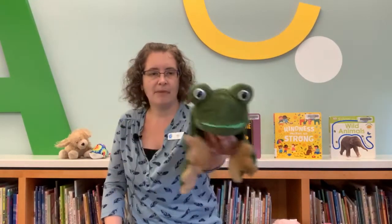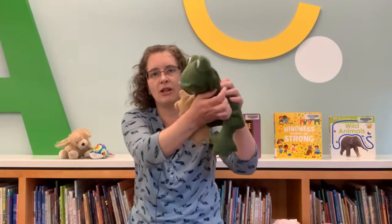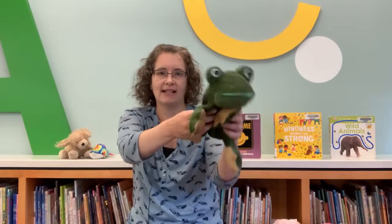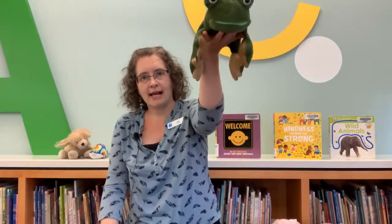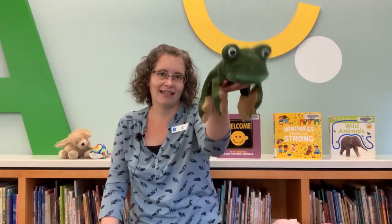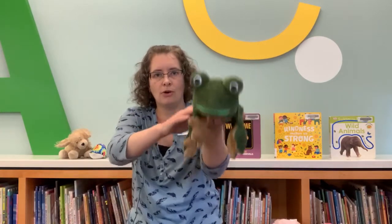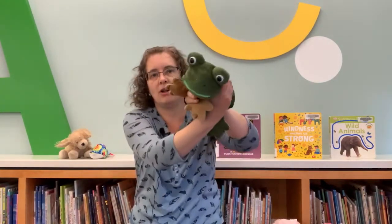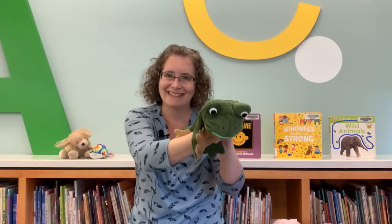You put your frogs in, you put your frogs out, you put your frogs in, and you wiggle them about. You do the hokey pokey and you turn them all around. That's what it's all about. You put your frogs up, you put your frogs down, you put your frogs up, and you wiggle them about. You do the hokey pokey and you turn them all around. That's what it's all about.